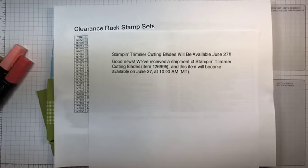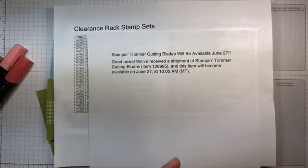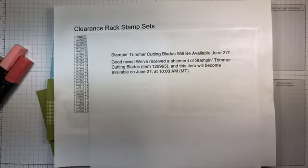I can try to order them for you, but if I get a stack of them lined up, I'll just kind of have to go in order and hope that I can get as many as I can. And I can only order 3 at a time per order, so I have to put in the entire order for one person for 3 blades and then go on to the next person. So it's really best if you can order them. If you need them, get them ordered yourself through the online store. It'll be easiest, fastest, and your best bet for getting them. So if you have questions about it, let me know.